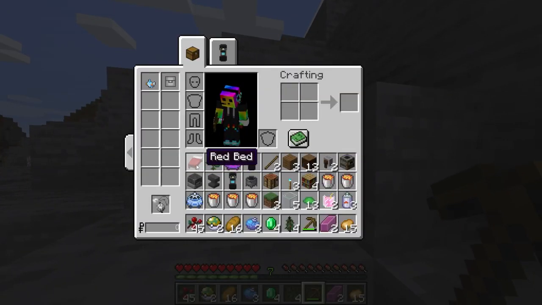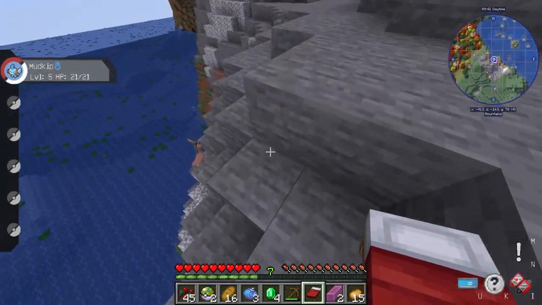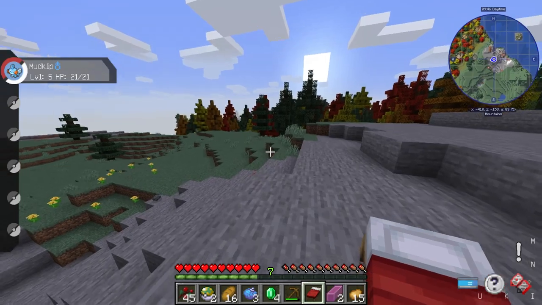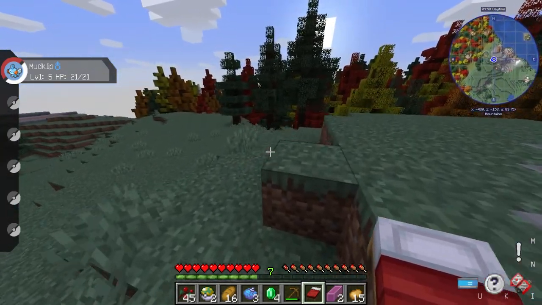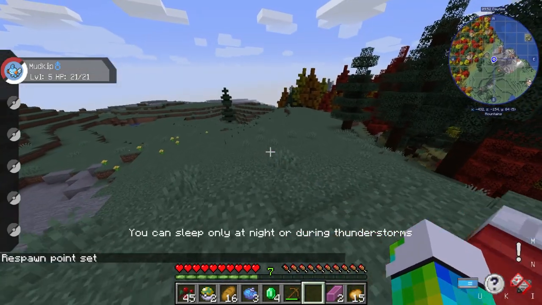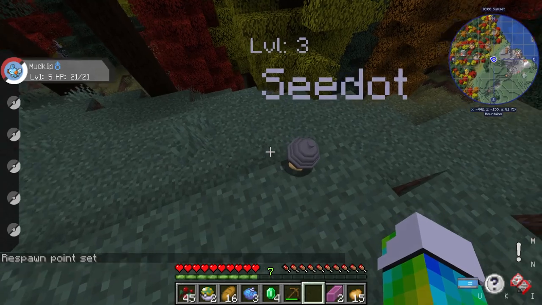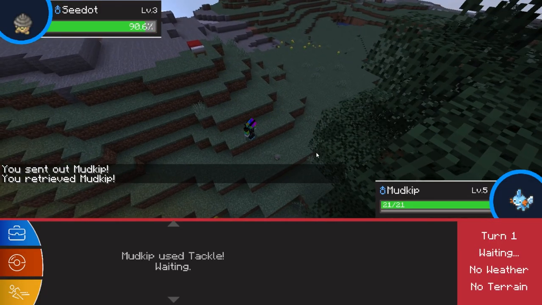Hopefully before nighttime, but we do have a bed that we could just slap on down. And I think I'm going to do that. Yeah, let me do that real quick. Oh, what the heck is that? Oh, there's a level 3 C-Dot. Okay, maybe we could level up Mudkip real quick.